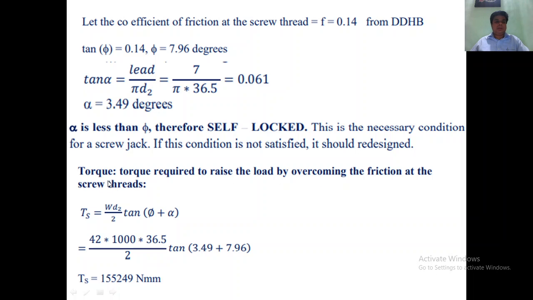Now, torque again. The torque required to raise the load is again this equation. How much torque is required, you can get from here, W D2 for this angle. So you come back to this equation again and calculate the torque required to raise the load. This is anyway in the data handbook. All the values we just calculated, substitute the values, and you will get the torque of so much Newton millimeter.